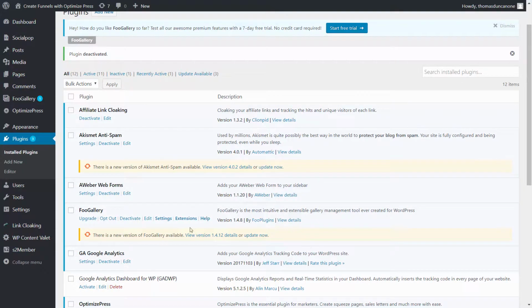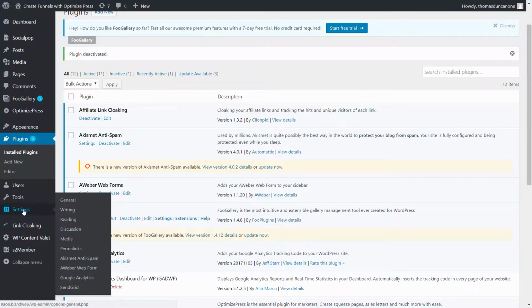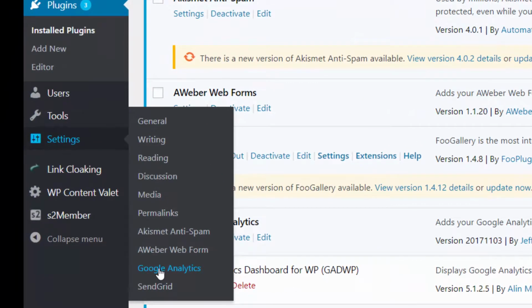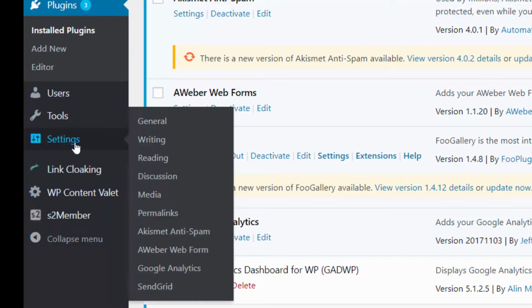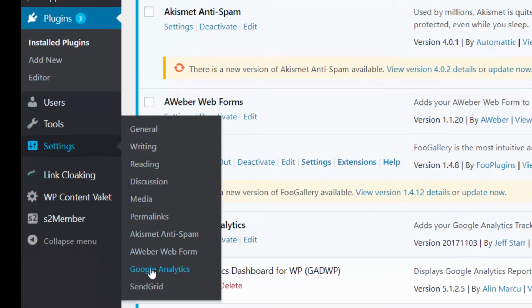and then you'll see the plugin has been installed in your plugin directory. So what you're going to do now is you want to hover over your settings area, and then you want to go down to the link in the menu. Now in some cases, depending on which plugin you install, they'll actually have their own separate menu someplace on the left side menu, but typically you'll see one in the settings area. So go ahead and click the link that says Google Analytics.